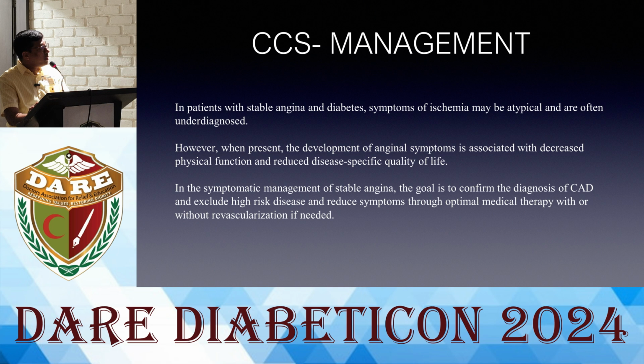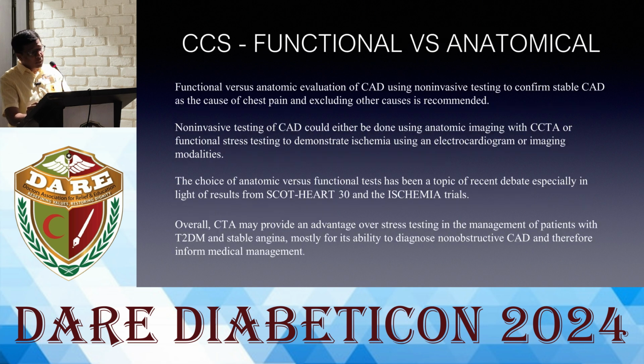However, in these patients, the development of angina symptoms is associated with decreased physical function and reduced disease-specific quality of life. So in the symptomatic management of stable angina, the goal is to confirm the diagnosis of angina, exclude high-risk disease, and reduce symptoms through optimum medical therapy with or without revascularization if needed. So how do we assess them for risk stratification?